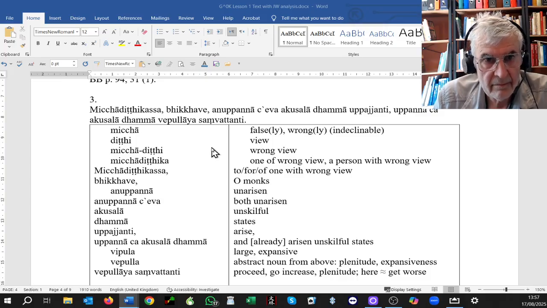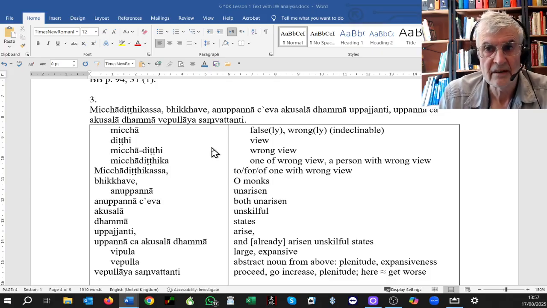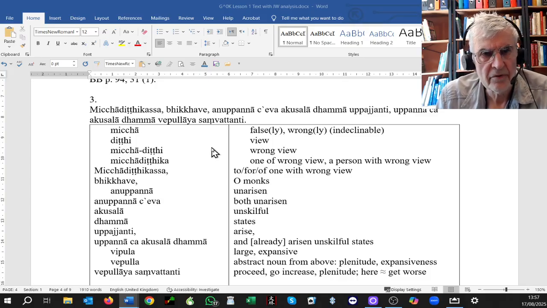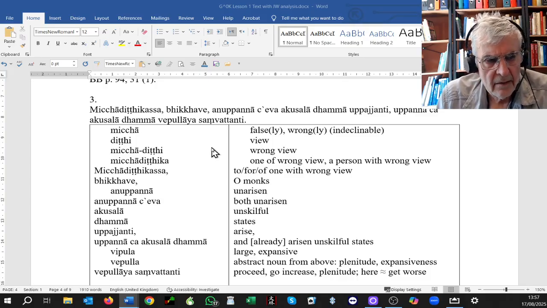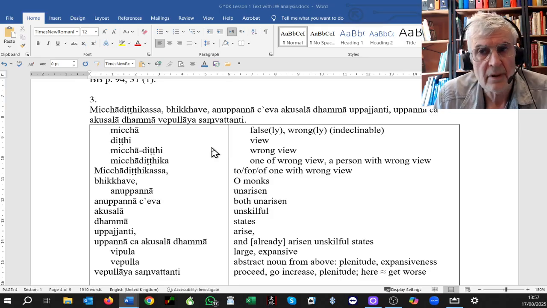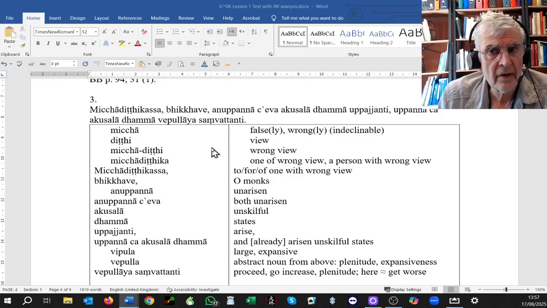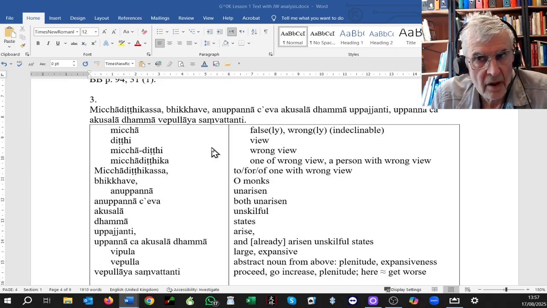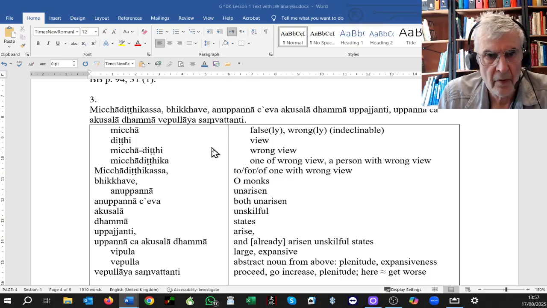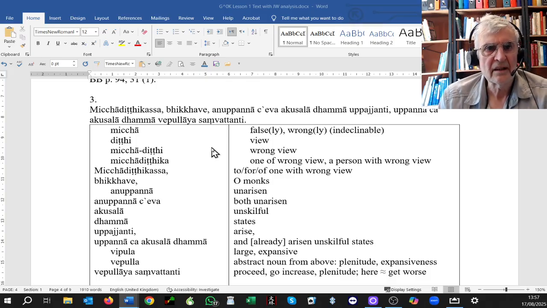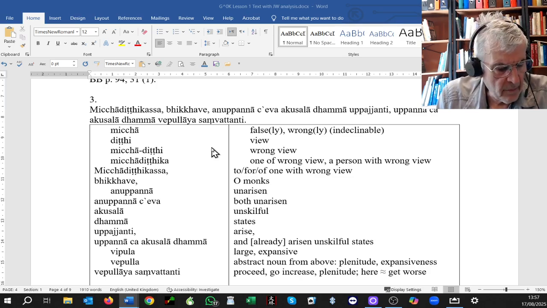And so we have micchādiṭṭhi. This is the most common word in which it appears. Micchādiṭṭhi is therefore false view or wrong view. Micchā appears to be cognate with our English prefix mis, meaning falsely or wrongly, as in misunderstanding, misappropriation, misconduct. So it's a misview, a wrong view. So that's micchādiṭṭhi. Diṭṭhi, from the root dṛś, meaning to see.